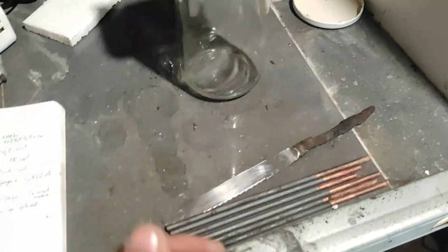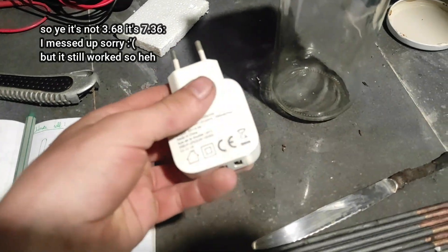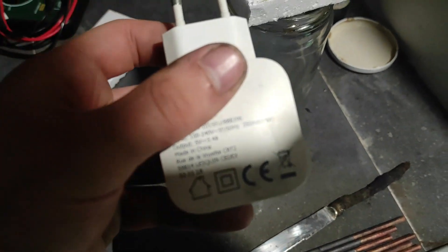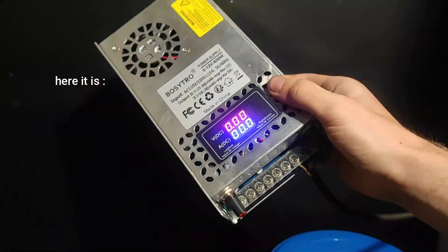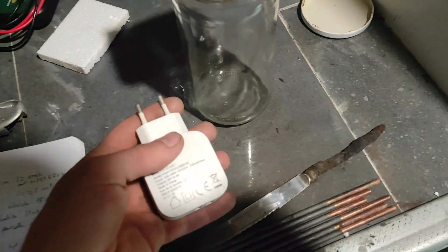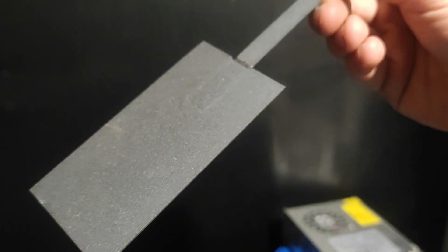So I decided to dip the rods just 2 cm further into the cell to get an optimal current of 3.68 A, which is perfect because it's just above the theoretical 3.6 A of my transformer. For the cell I will use this cheap phone transformer instead of a real power supply, because I ordered one but it will arrive later. This is probably the cheapest setup because I use like 50 cents of salt, 2 euros worth of electrodes, and that's it. The most cost will probably be the electricity. For an MMO electrode and a proper supply you would need like 50 bucks or something, but it's much more durable, so the choice is yours.